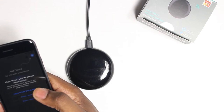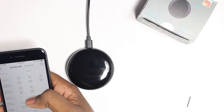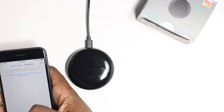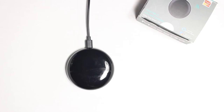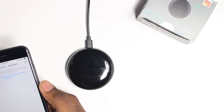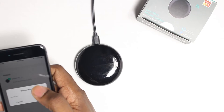So after that, what you'd want to do is add the Smart IR controller. So you would hit add a device. It's then going to pull up a list of devices that you can add manually. The simplest way I've found to do it is to do an auto scan so it can automatically pick up the controller. If it isn't automatically set by your phone, you may need to add your Wi-Fi credentials. It's going to continue to scan, and in a few moments you should see the Smart IR controller pop up. You just then want to click next, and afterwards you can name it whatever you like. So if you have it in your living room, you can rename it living room controller, for example.